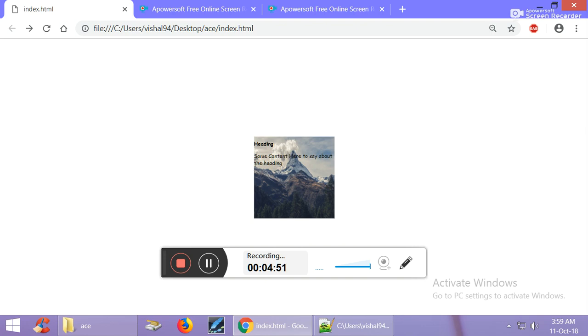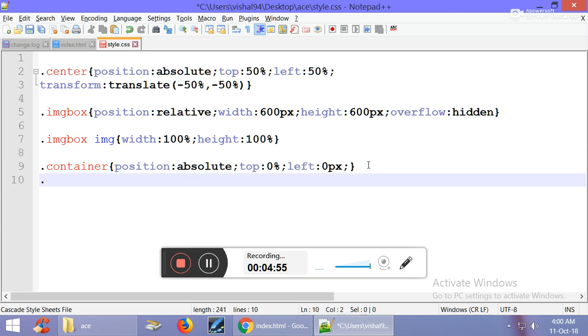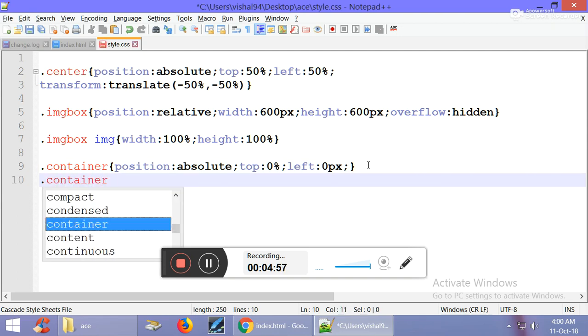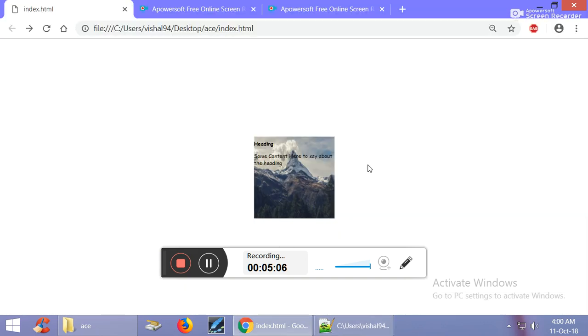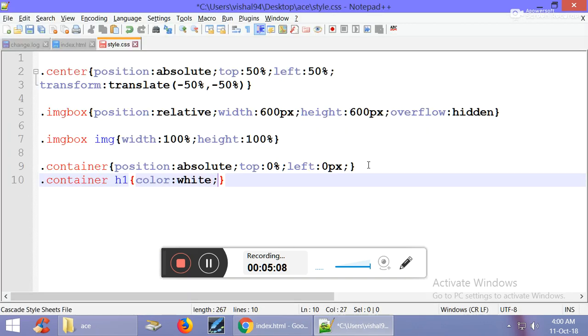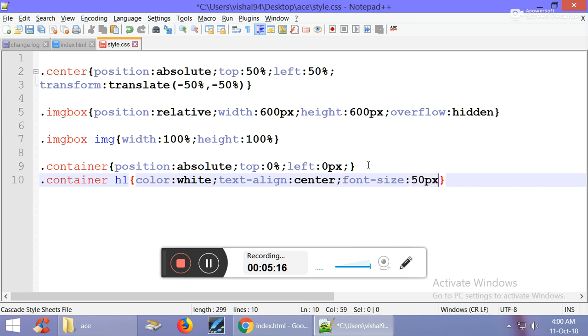Top 0, left 0. Now it's time to style the content. Color: white, refresh it, fine. And text align center and font size of 50 pixel, nice.